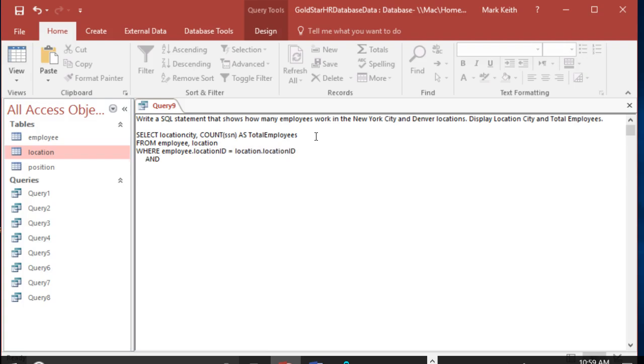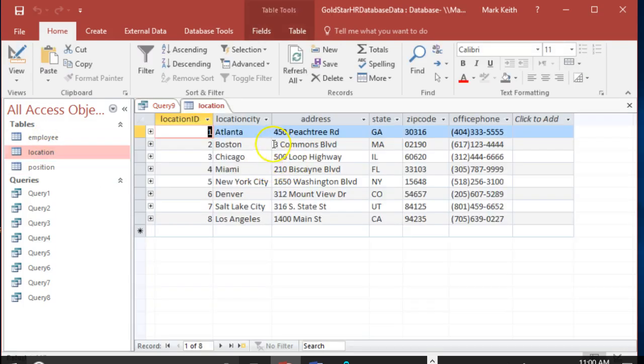And not only do they need to be joined, we only want those who work in New York or Denver. So let's say, and all right, location city equals, we better make sure that this is exactly how New York appears and it's not New York City or something like that.